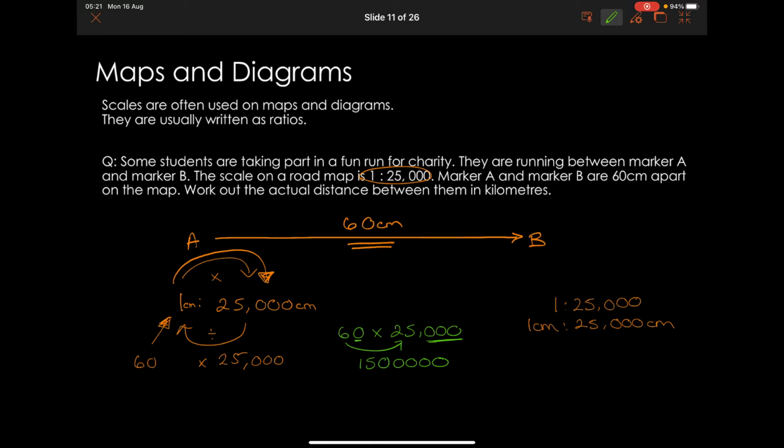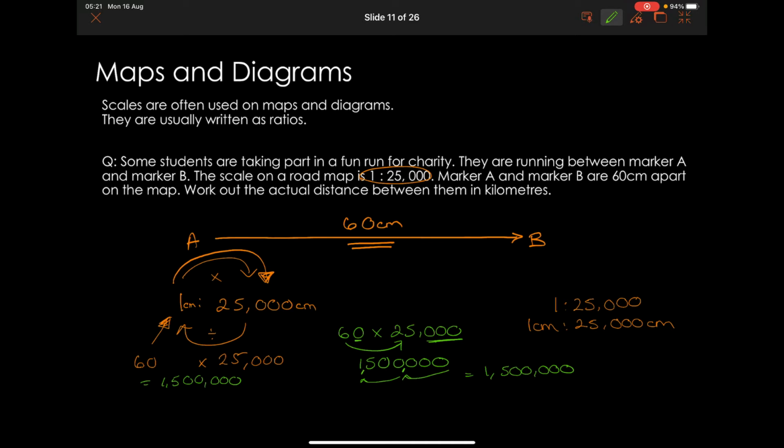And then what I would do is, in order to be able to write that number properly and to understand it, I'd put a comma in every 3 places. So every 3 places, there's a comma. So 1,500,000. Okay? So that's without a calculator. Obviously, if it was with a calculator, you would have easily gotten the answer.